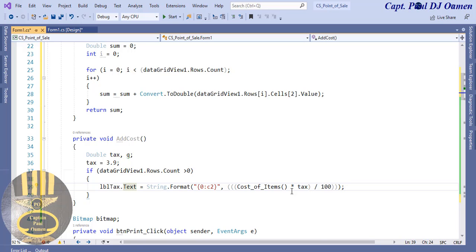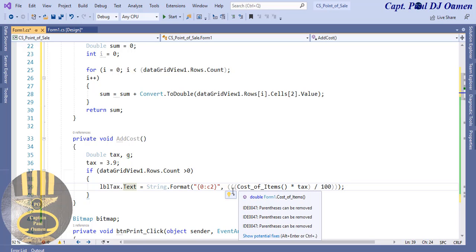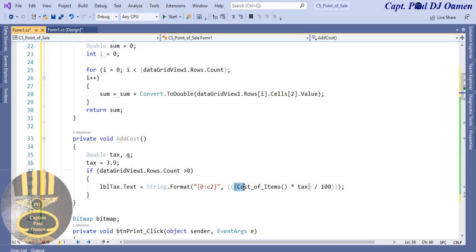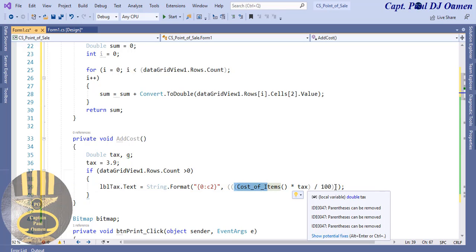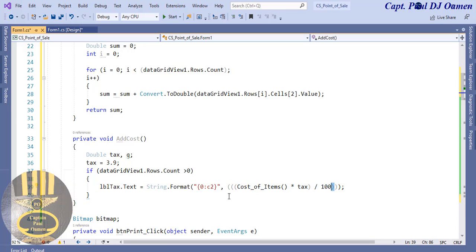Alright, so that is fine. That takes care of that. Let's see, I have one here, one for this, one for this, one for this, okay, that's fine. Right, now let's do the same thing for subtotal. I can just grab all of these and come right down here.